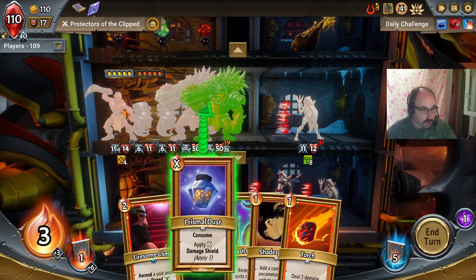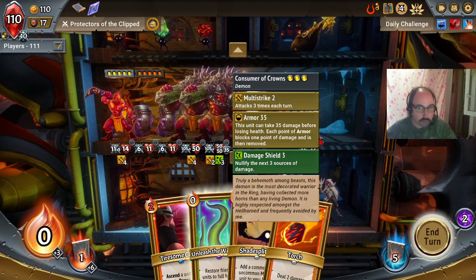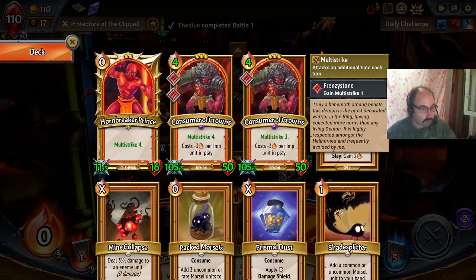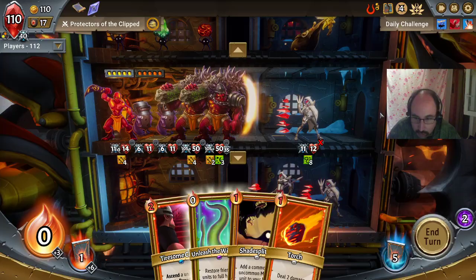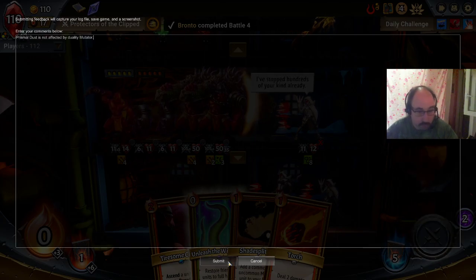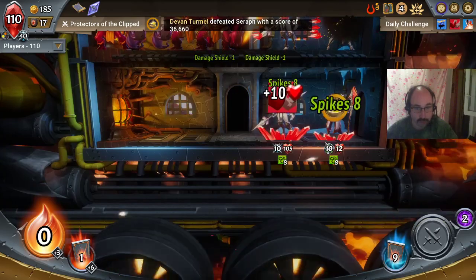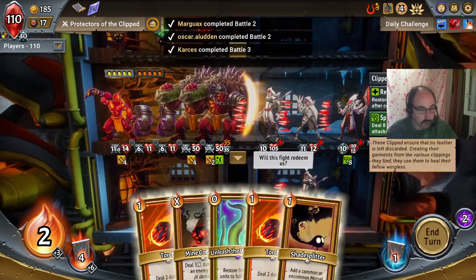Hack morsels to deal with these guys. And I will give some damage shield. Shouldn't this be 6 damage shield? I'm gonna just quickly write a bug report. Prismal Dust is not affected by Duality mutator. Okay, that makes Prismal Dust quite a bit worse. Not that I really think we need it, but it is definitely slightly worse now.